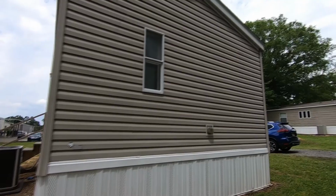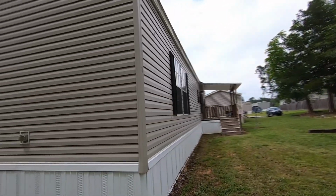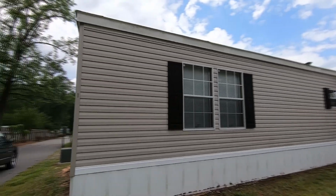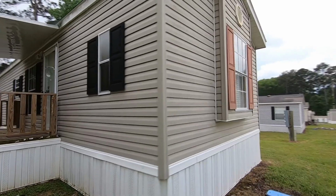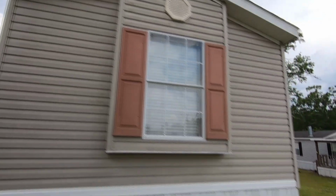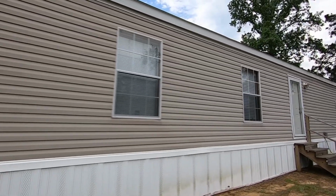Next up, we got a regular old single wide here. We do have a tenant here, just made sure to let them know I'm about to wash their trailer for them. She was pretty happy to hear that. Get rid of some of this mold up on the fascia. Here we go, there's the moldy side over here. Lots of mold on that side. And this side, not so much, so don't think we're gonna be using a whole lot of soap on this one.